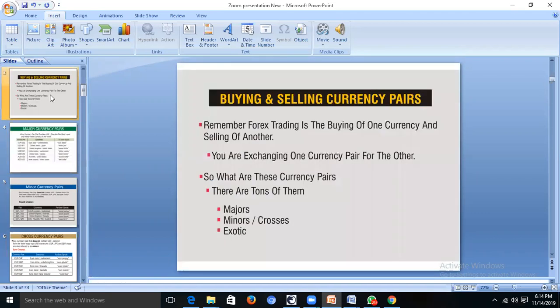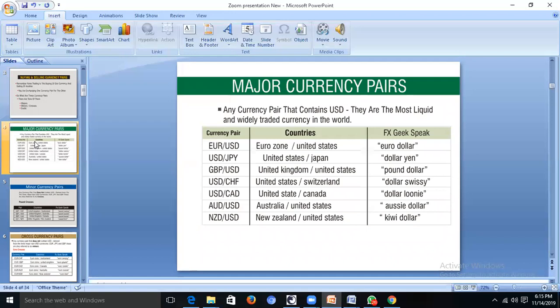Now, Forex is buying and selling of currencies, like I said. So these are the pairs. We have three major categories of pairs that are traded in the market, and out of these pairs, we have what they call the majors. Then we have what they call minors or crosses, and then we have what they call exotics. So let's look at the major currency pairs that are most traded. The major currency pairs that are traded in the Forex market are these you're seeing on the screen. They are called major currency pairs, the currency pairs that have to do with the US dollar. Any currency pair that has to do with the US dollar is referred to as a major.